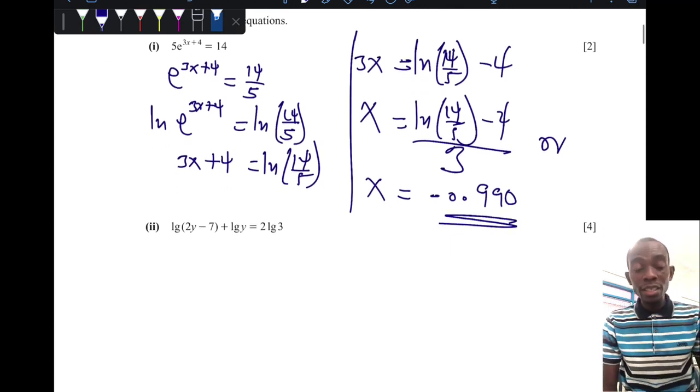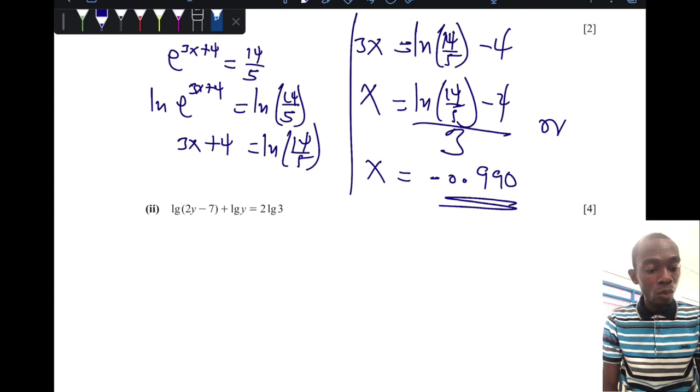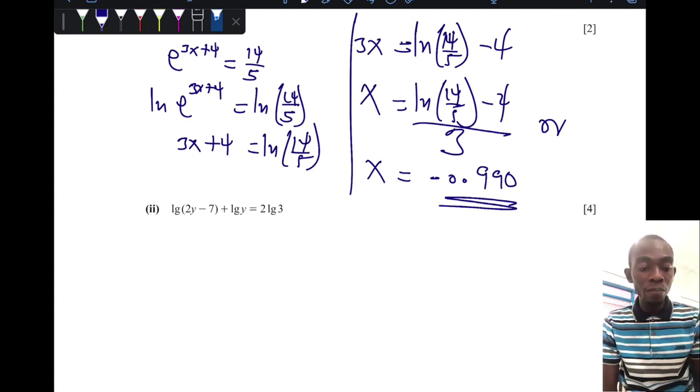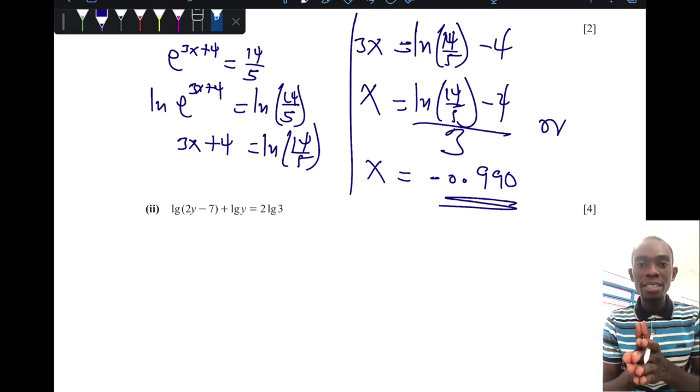Alright, then the next thing is that we have lots of log here, so this is a logarithmic equation. So you want to check the bases. It seems like they are all in base 10. Okay, that's good news. If it is not in base 10, let's say one of them is not in base 10, then we have to apply the concept of change of base. And then if we apply the concept on it, then we can solve more questions on it. And I think I have a video on that on the channel. You can check it out. Logarithmic video like that.